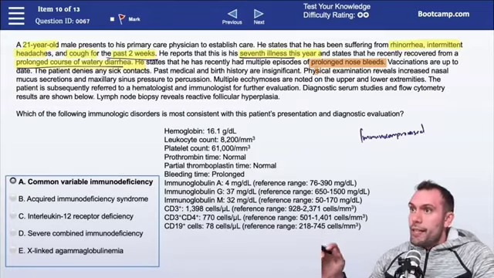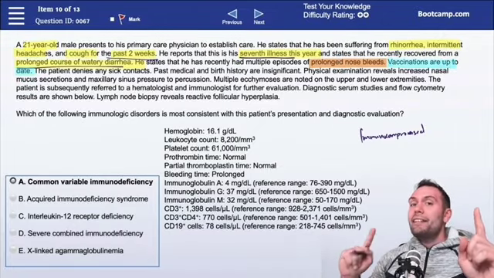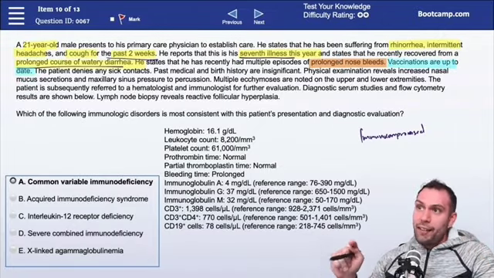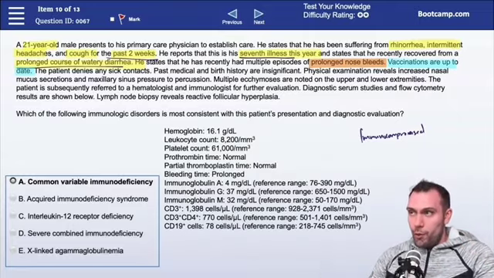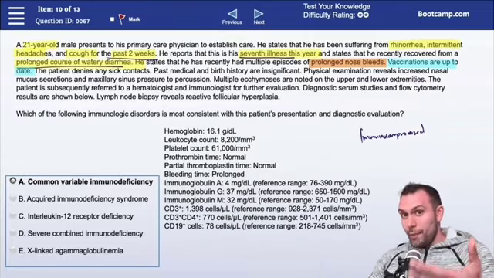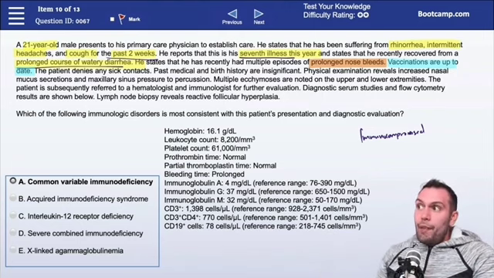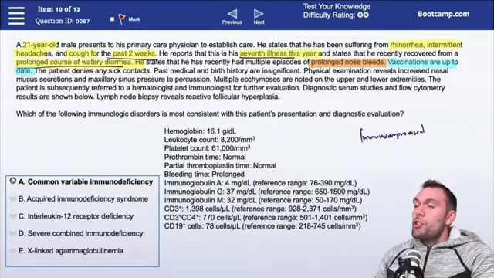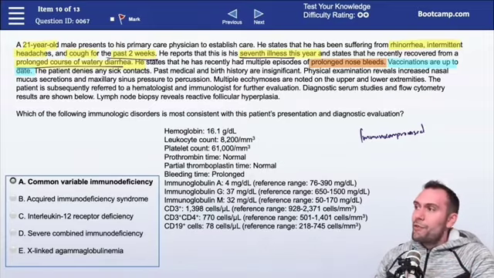Vaccinations are up to date. Now, this is another one that's kind of funny because sometimes they'll put in here, vaccinations are up to date. It's highly likely at some point somebody's going to test you on the fact that, oh yeah, their vaccinations are up to date, but guess what? They're literally telling you they're immunocompromised. So does that really mean their vaccinations are up to date from an immunogenicity perspective? Are they generating a good antibody response? They might not be, because they're immunocompromised. So just because the vaccinations are up to date doesn't mean that this patient is completely vaccinated versus all the pathogens we would expect them to be vaccinated against.